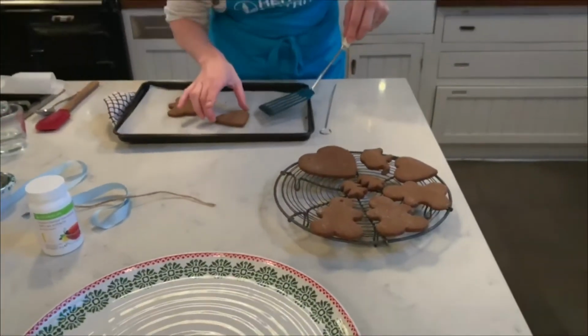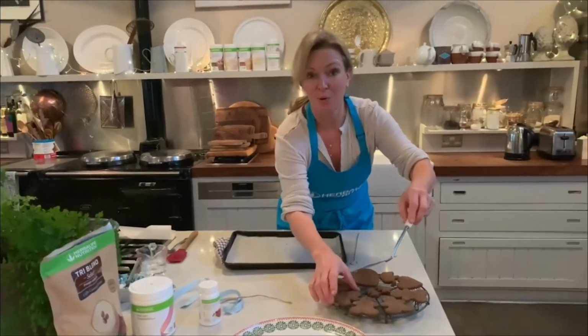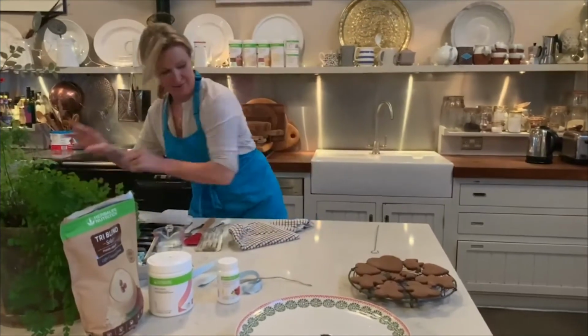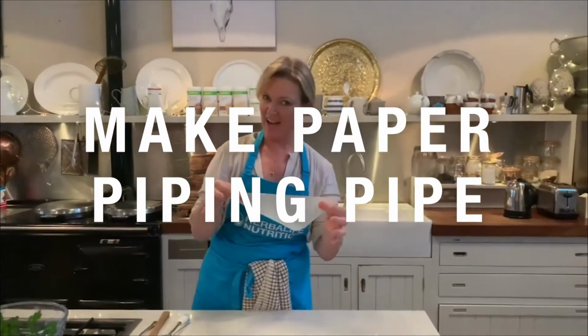And I'm going to decorate these with some icing, just a simple glacé icing made with icing sugar and some water or lemon juice to drizzle over or to paint on little eyes and mouths. And, oops, a bit warm. While the biscuits are cooling, I'm going to make the little paper piping bag for the icing. Now, this is a good little technique to have in your repertoire.